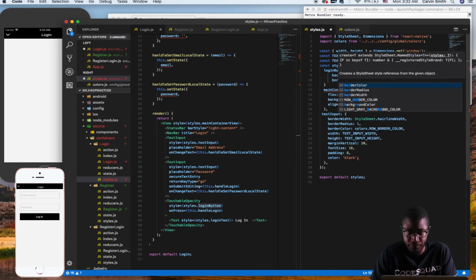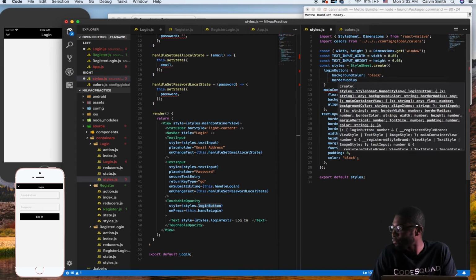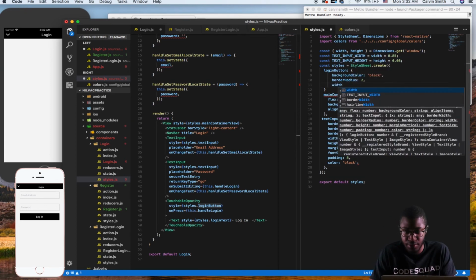Border radius 2. Width equals the same width as our text input.